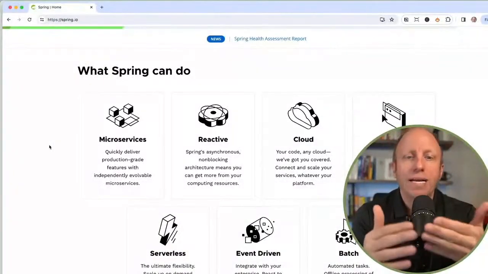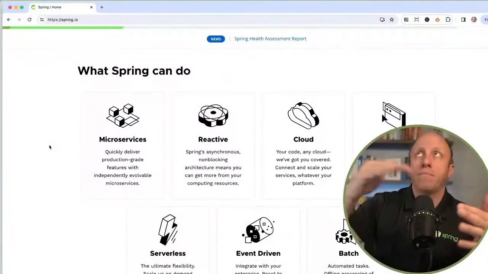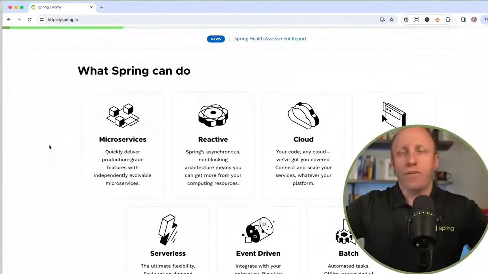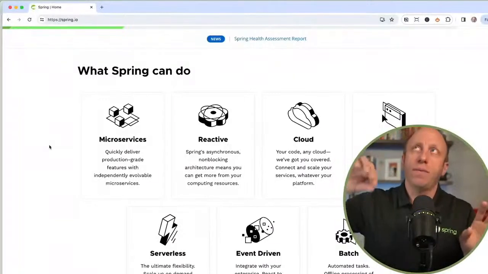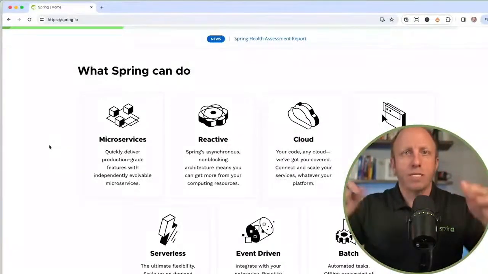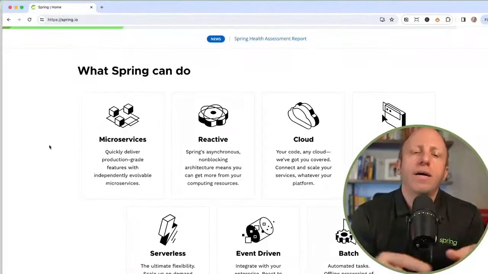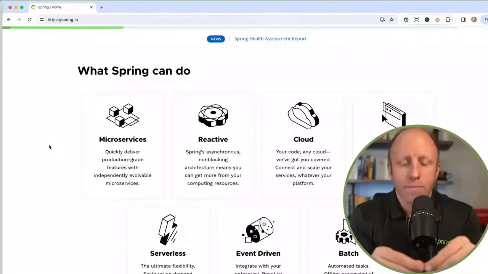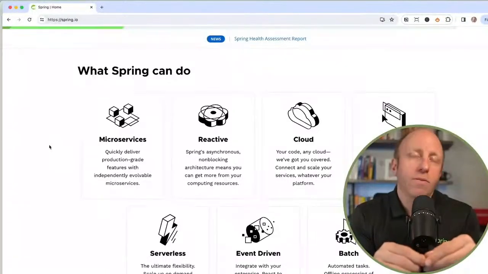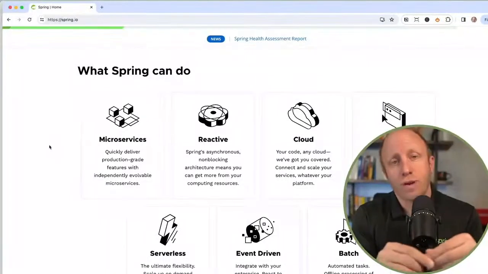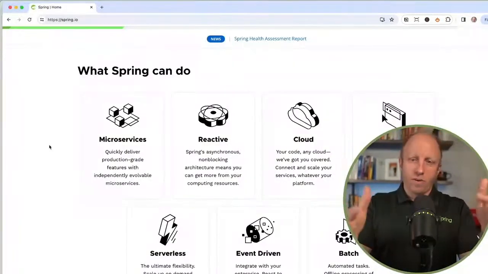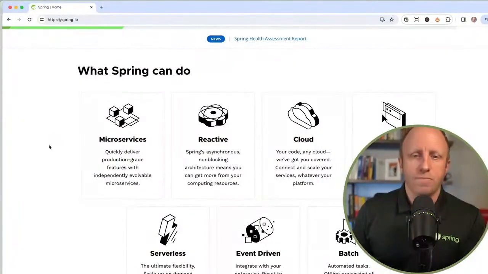You can build reactive applications, so non-blocking applications. In the Java world, where we have this thread per request, we want to be able to not block our applications. We want to be able to scale better. That is the case with reactive web applications. But JDK 21 just came out. There are these things called virtual threads. So if you're in a blocking style application, there are ways to scale those applications now as well.